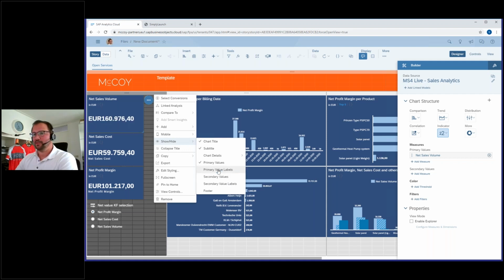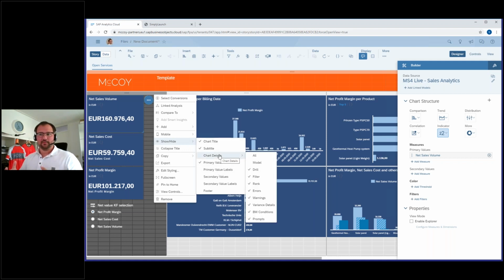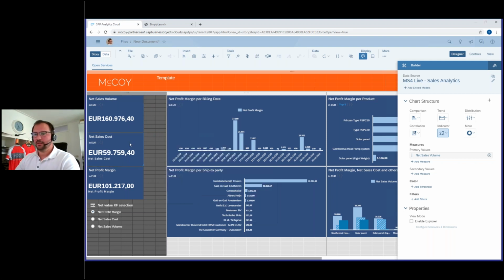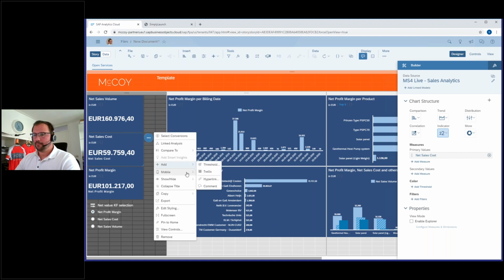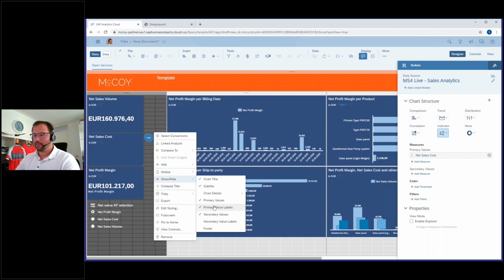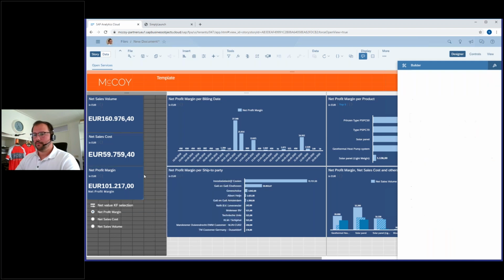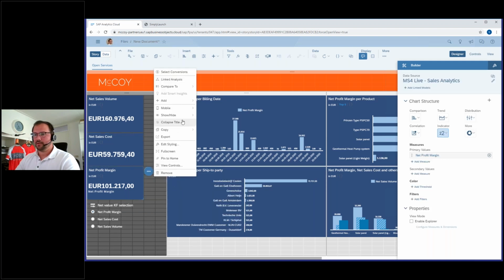I don't need that information as well. So here you can hide the different labels in your fields, so you can keep it nice and clean. You can do the same here. And I can do the same as well in this way, in this widget.